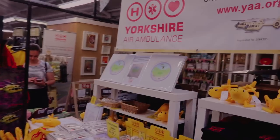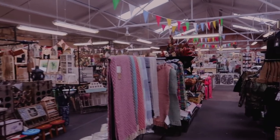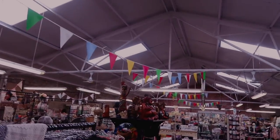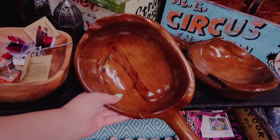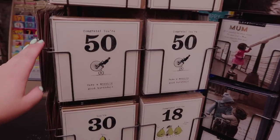Oh, this is my type of thing. Oh, there's handmade crafts and stuff, and scarves and blankets. There's some camping gear. It's so cute in here. Wow. Oh, these are nice rugs. A baby blue one and some wooden bowl things. Oh, and some greeting cards. I'm a sucker for good stationery. I always like looking at these and looking at the illustrations and seeing who does it.